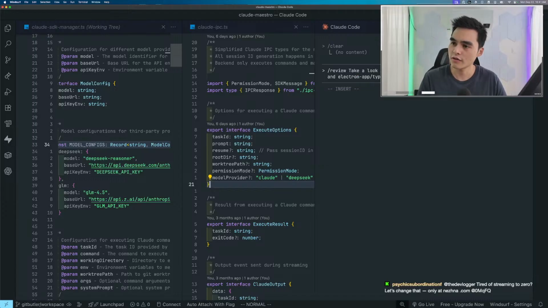Notice how these have model provider and config using different names. There's also other files that define models with different names.